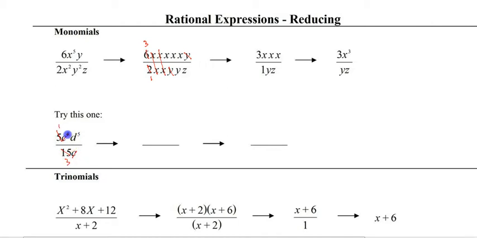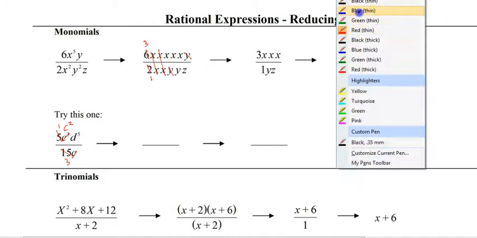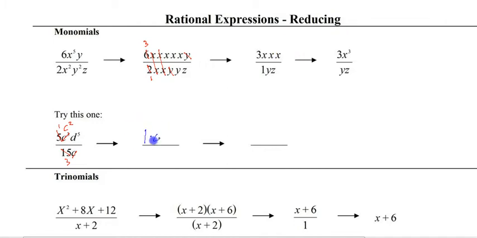This c, we'll take out one of those and give us c squared. So we have 1 times c squared times d squared over 3, and that would give us an answer of c squared d⁵ over 3. And that's it.